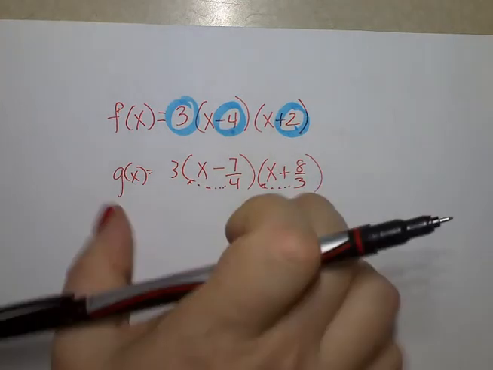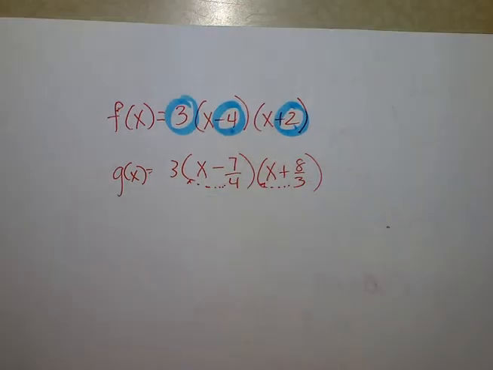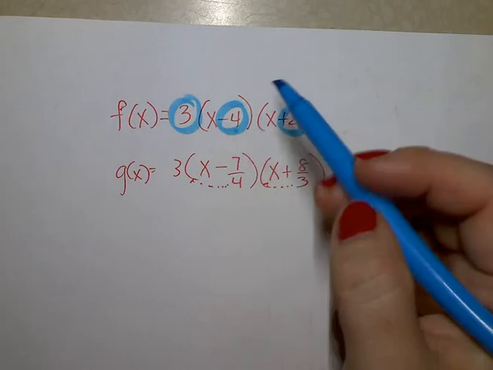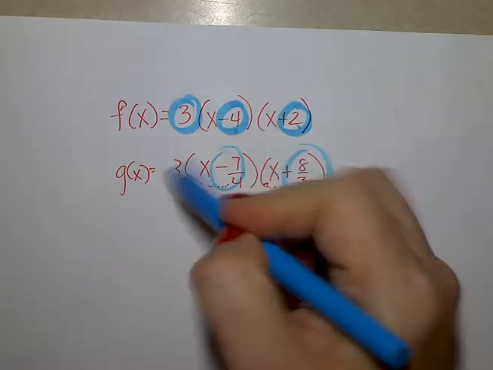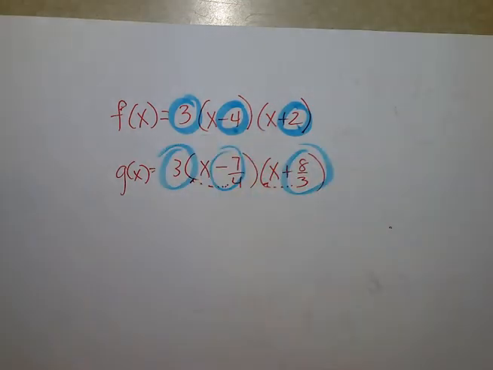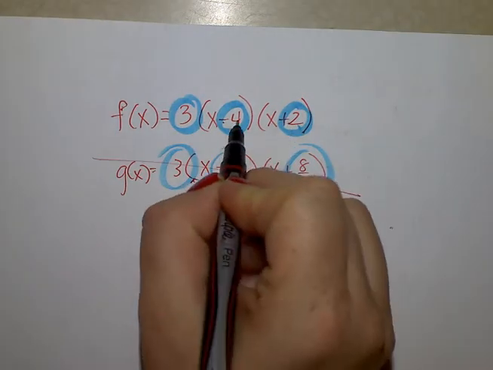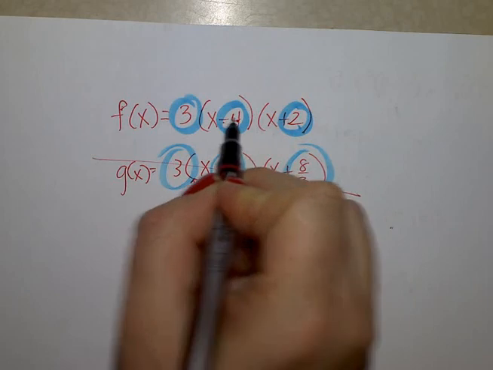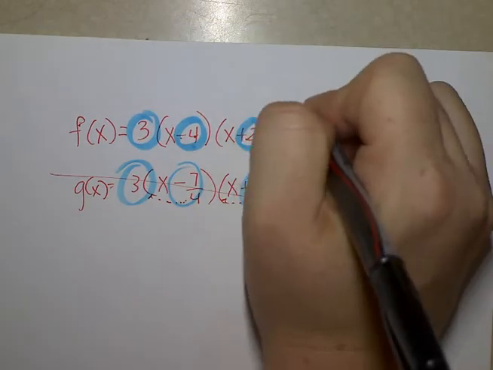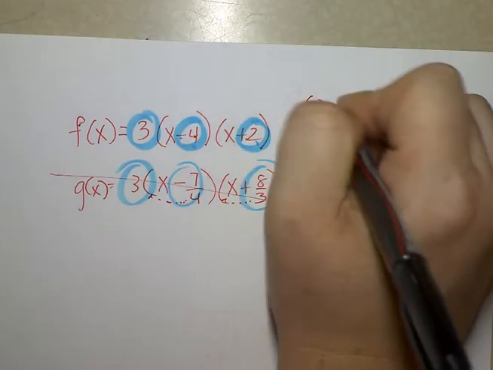When it is in this form, we can easily identify the x-intercepts, and we can easily identify the y-intercepts by multiplying. Okay? So for this problem, 2 times -4 is -8, and -8 times 3 is -24. So 0, -24.